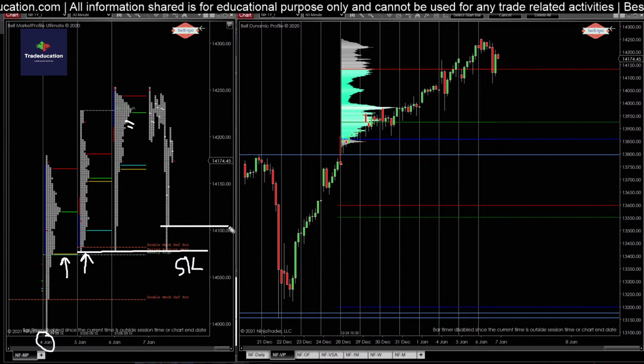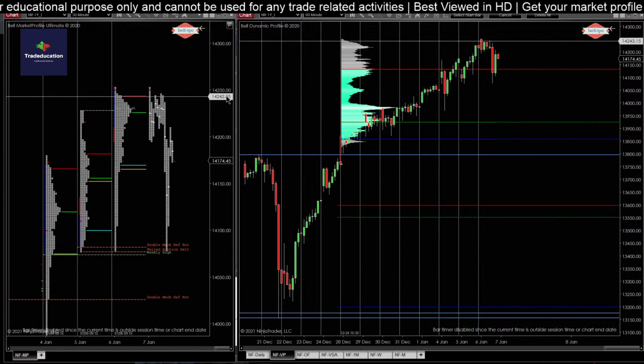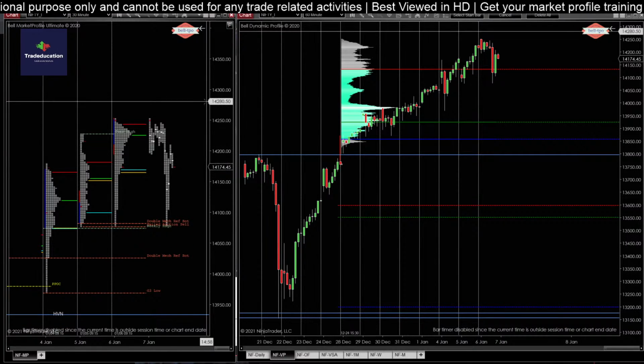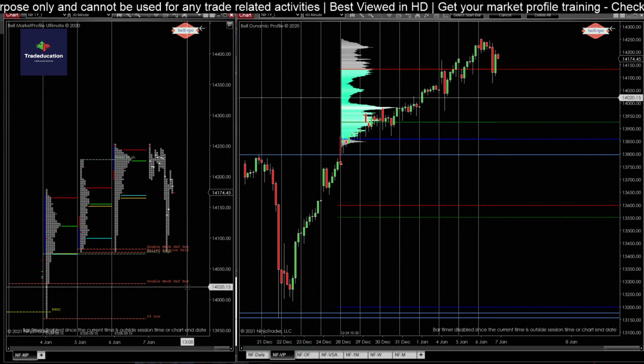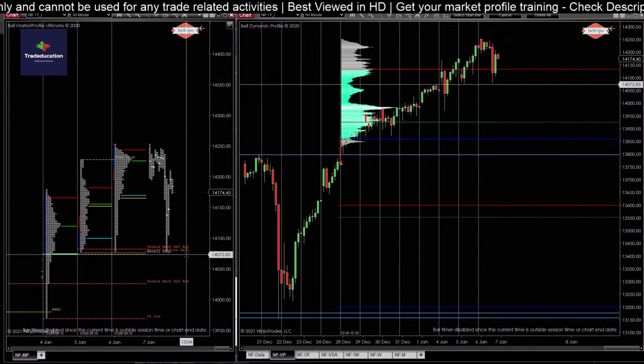We have a single print. Auction closed above. Yeah, so there are no halfbacks. Now coming to what I'm expecting. Okay, so the auction is going to open with a gap up. So one of the references is this poor low.